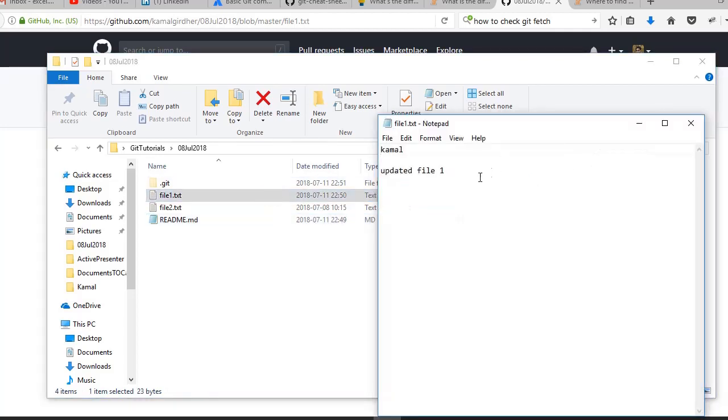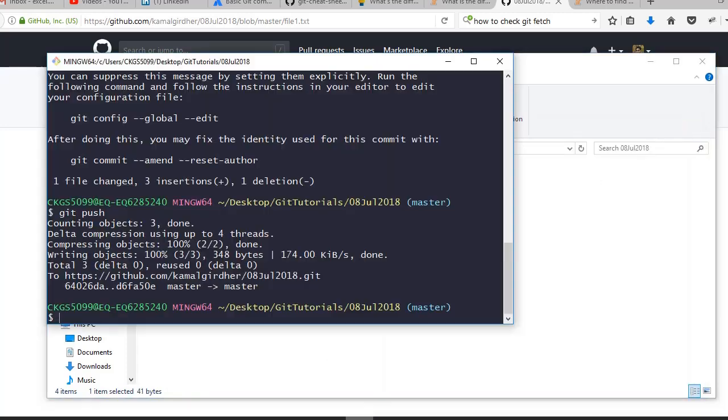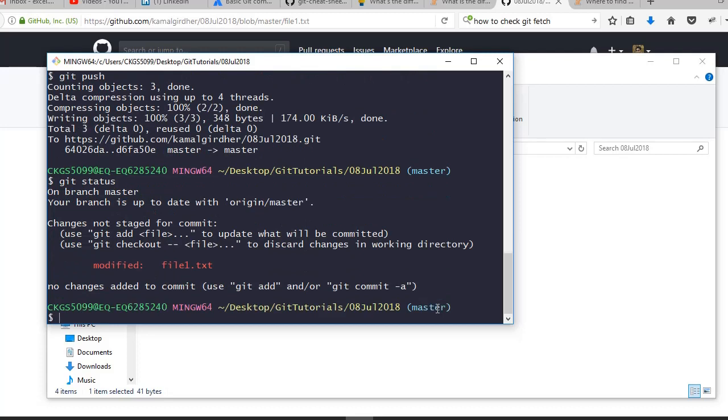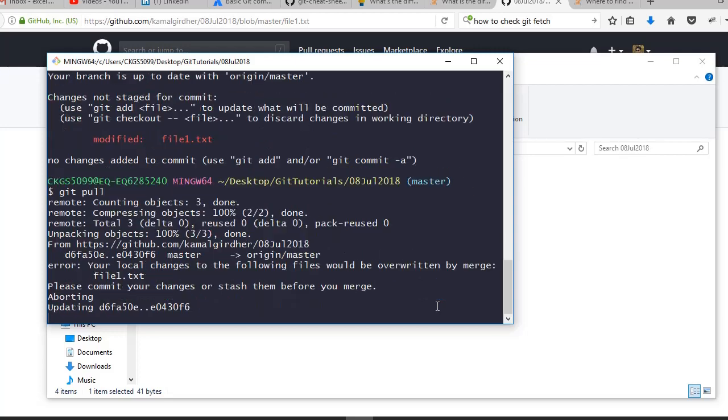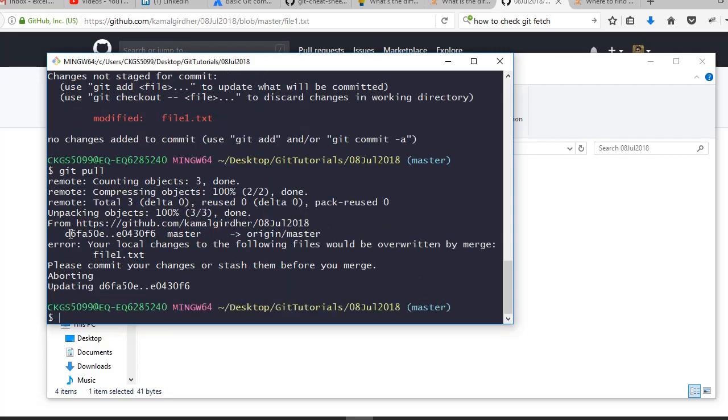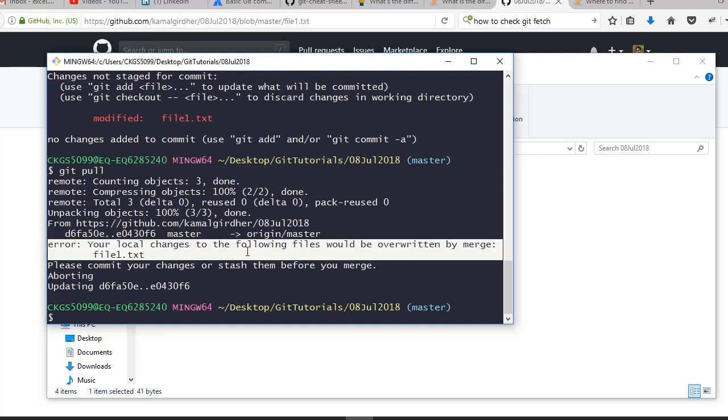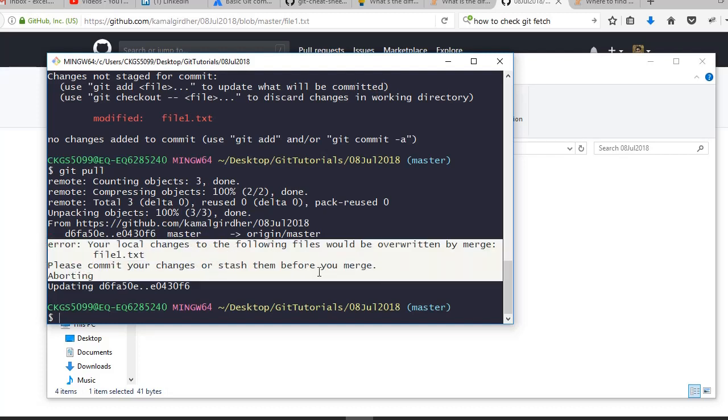So we see here, this is our local file. There is a development that is done by someone else on the remote, and we are also touching the same file. We have done our own changes. Now there is a conflict. We have done something else, and someone else has written something else in that line. So if we try to do git pull, it will give us an error that the changes you have done on your local would be overwritten by this. So first of all, you need to either commit them or stash the changes before you merge.